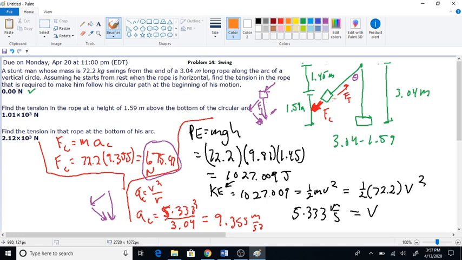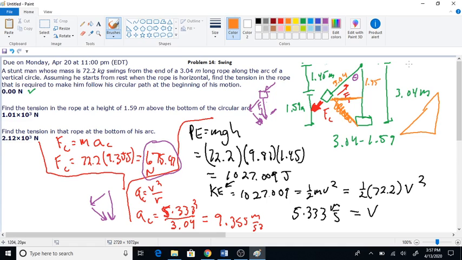So we need to do a little trig for that. So this is 3.04. This is right here. This is 3.04 too. So we're going to do this triangle. So it looks like this. Sorry, there it is. This is getting a little confusing. So this is our triangle. So this is 3.04, and this is 1.45, and we needed this angle.